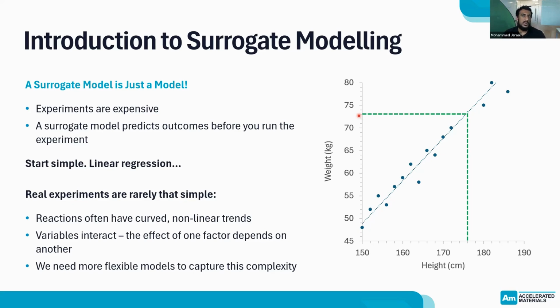So over the next few slides, I'm going to be going through the models that are quite commonly used in Bayesian optimization, the models that are available in AMLearn. I'll just be giving you a brief introduction to these models. There are a lot of things to consider when using these models, such as the parameters and how to set them up. In this presentation, this will just be a brief introduction. And if you guys are interested, then in future webinars, I can go into that information in more detail.